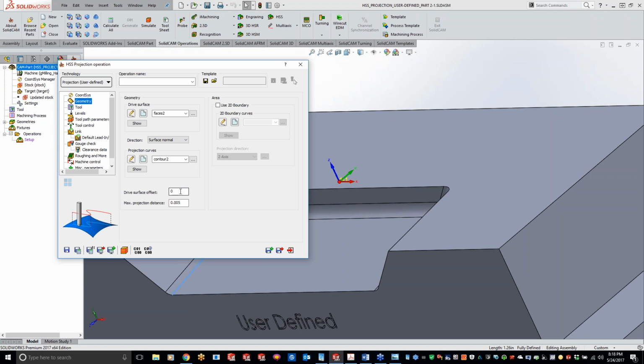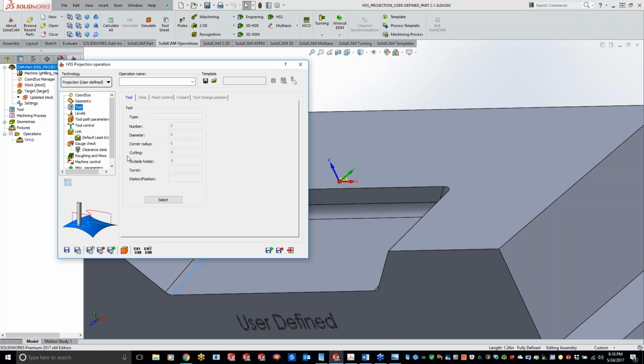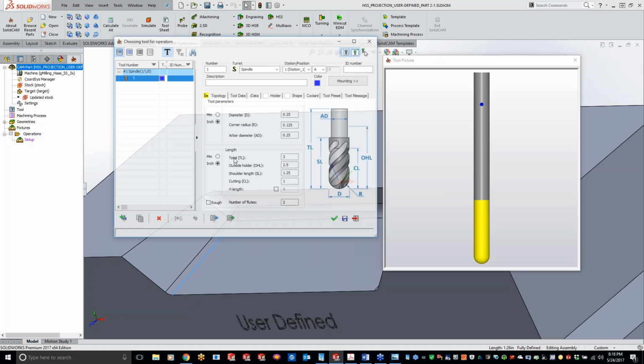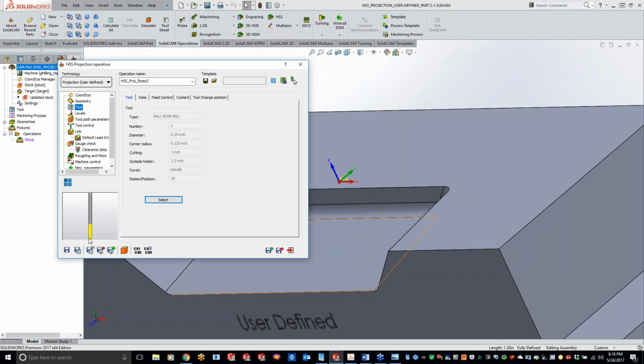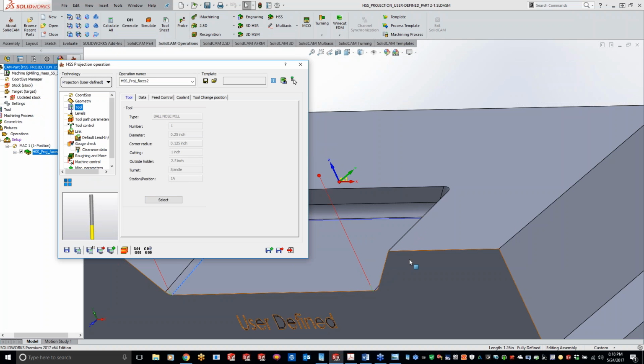And we'll leave our drive set up there. We can leave our normal to surface. It really doesn't matter because we're staying within our 5 thou here. Let's grab our tool and just do save and calculate.